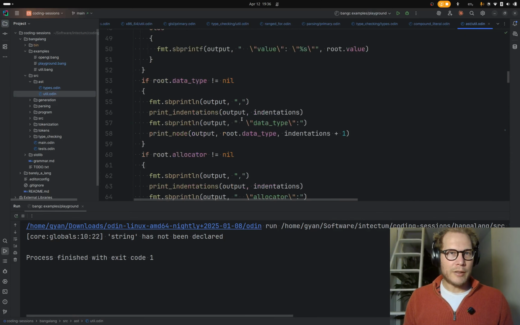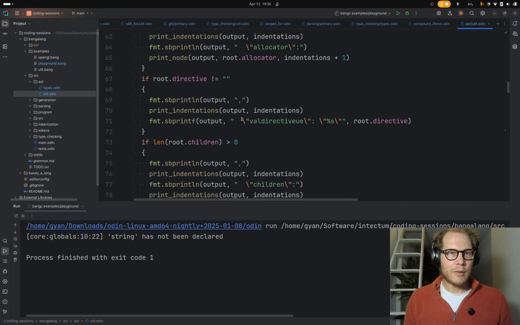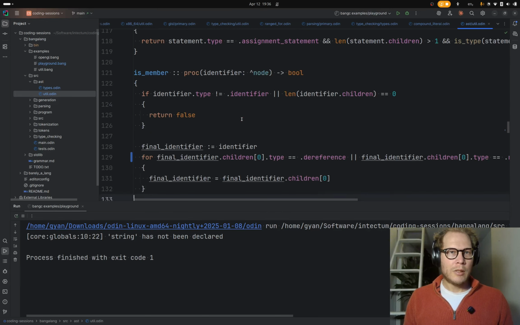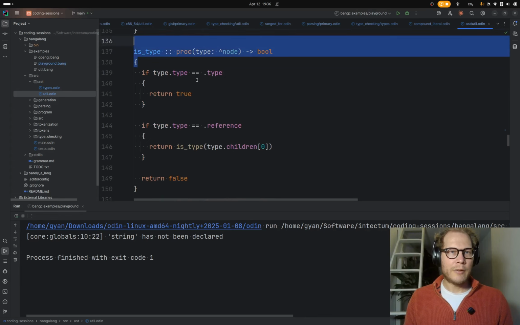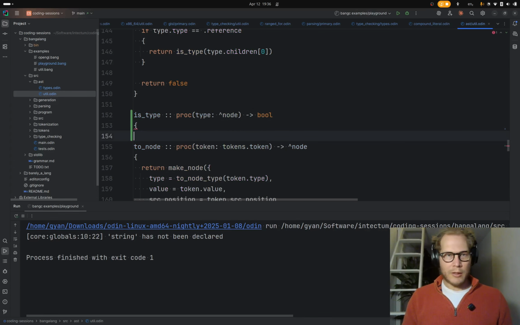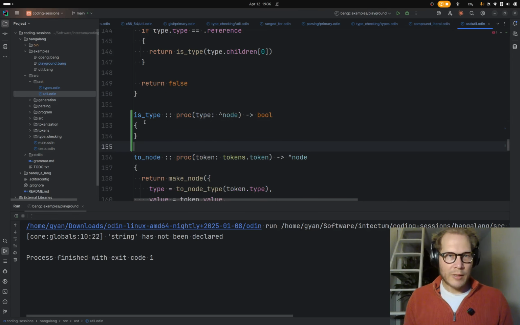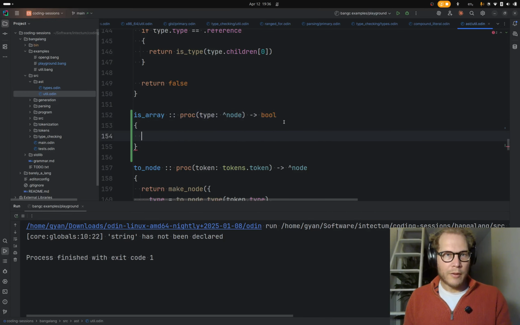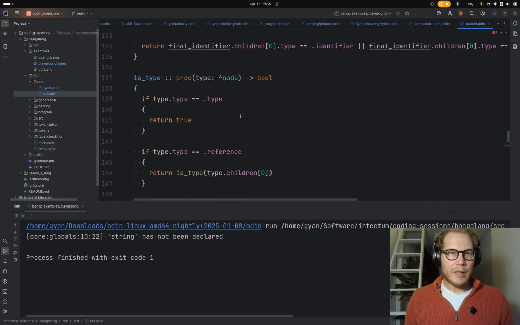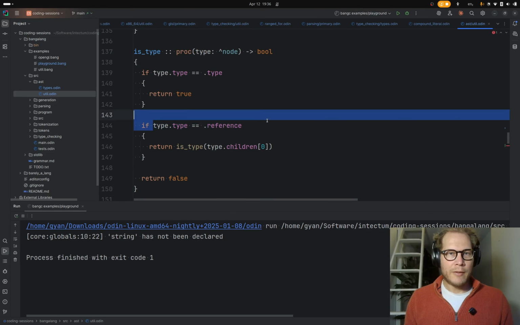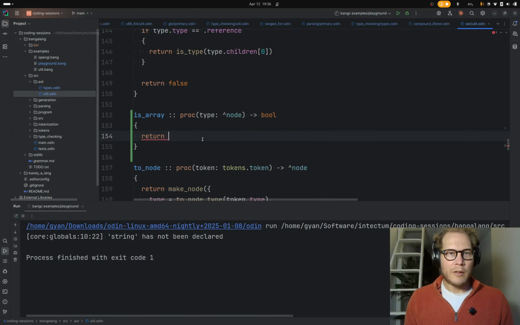We have is type somewhere. Is type. So let's put under that is array. And for it to be an array, it needs to be subscript.